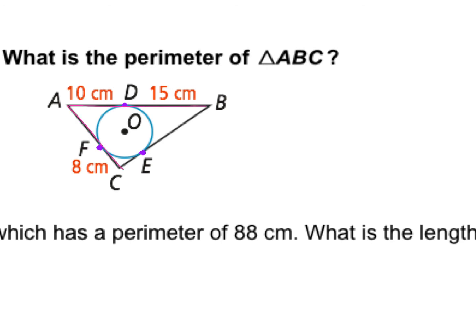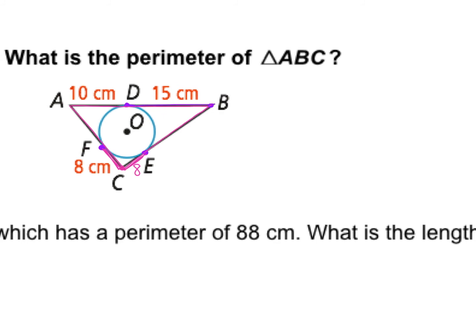Okay, well, that theorem says if a point is tangent and meets outside the circle, so like this C right here, the distance to the circle is the same. So can you tell me the value of CE? 8. It would be 8. If this one is 8, then this one is 8 also. Okay, what is BE? 15. That would be 15. The distance to the point is the same for both of them. So this is going to be 15 and 15. And then your last one, AF is 10, same as this one.